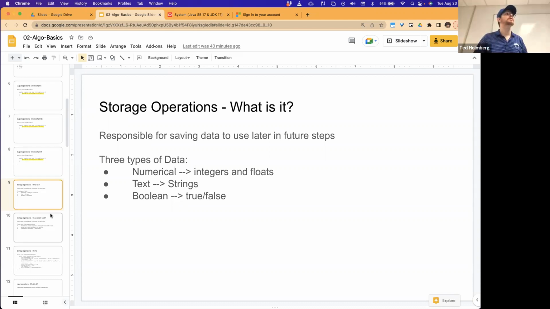There's a set of primitive data types that are built into Java. What makes a data type primitive in Java is, first of all, it begins with a lowercase letter. It's a reserved keyword. But second of all, every value that can be mapped to that data set is defined inside of that data type. So for instance, all the possible values of Boolean are true and false, right? It only has two values that Java understands.